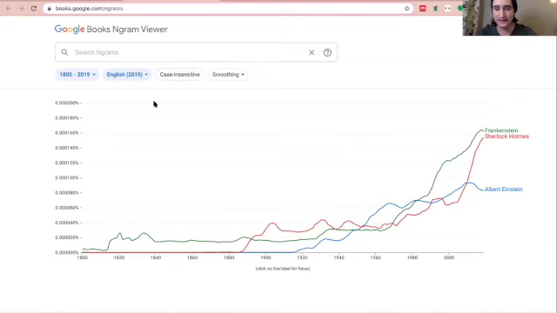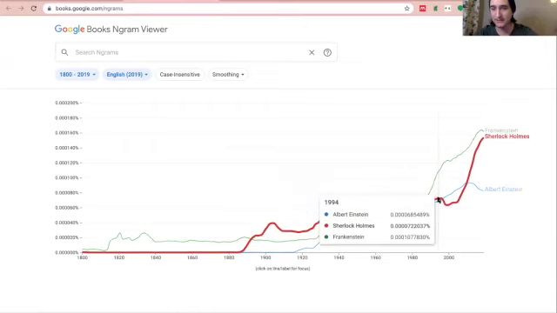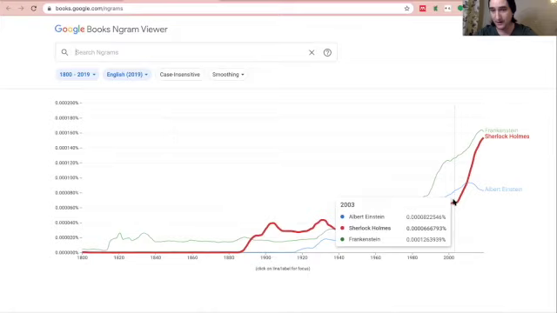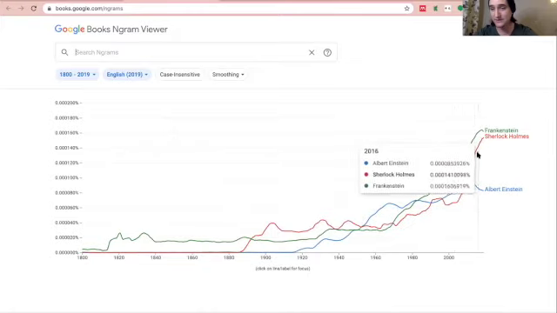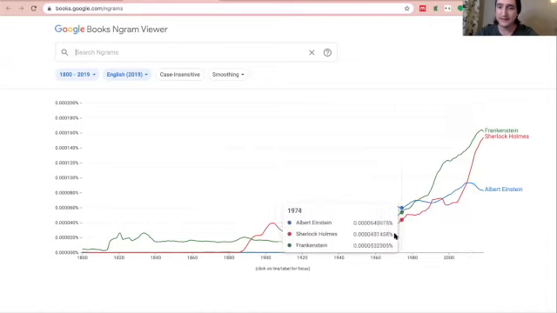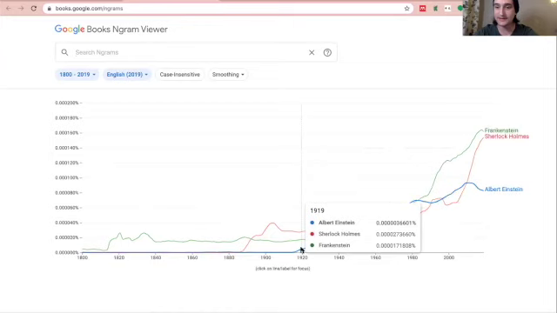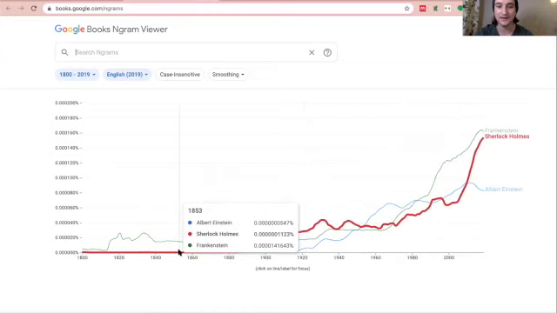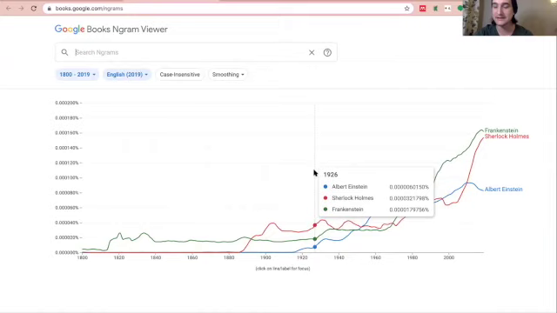And we can see that, and a lot of these make sense, right? So Sherlock Holmes has become increasingly popular over the last 20 years. So it makes sense that the use of the word goes up, right? And we have Albert Einstein here, and it sounds like almost nobody talked about him until 1920. It's insane. Which makes sense again because of the historical time period, right? So why would somebody be talking about him in 1853 when he didn't exist? So you can see maybe how this could be useful already.